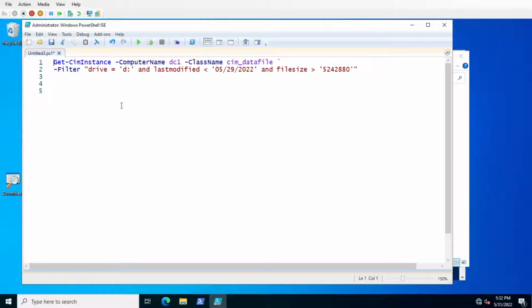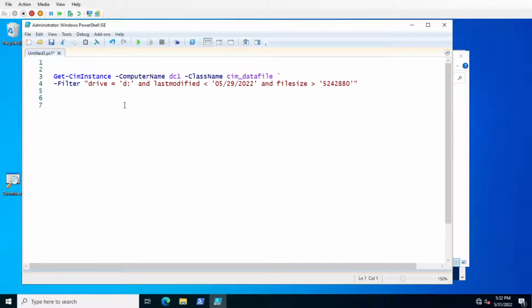To start with, I'm going to do the typical things. We're identifying things that would make good parameters. The computer name would probably be one candidate. I don't want to hard code a computer name, so that sounds like a parameter. We're always going to query this class, so that's not going to change. The drive we query probably would.